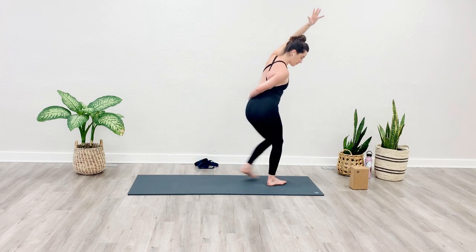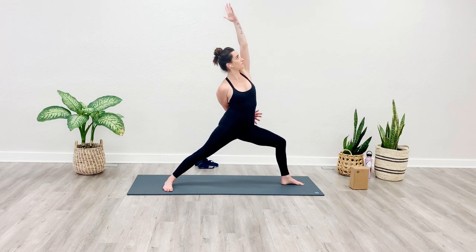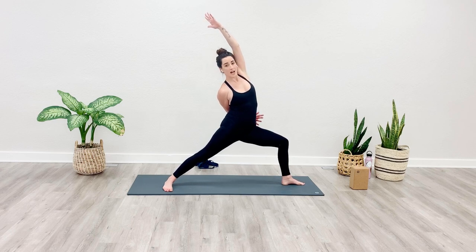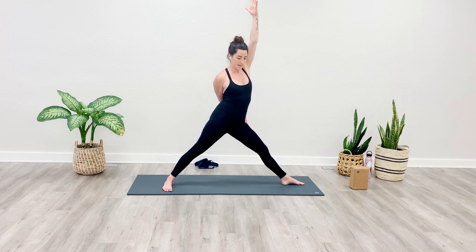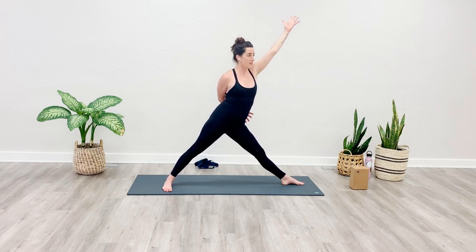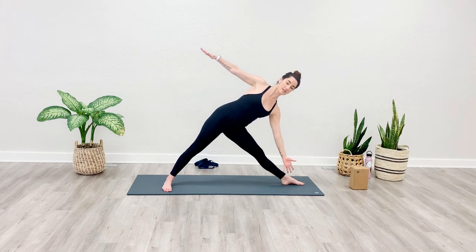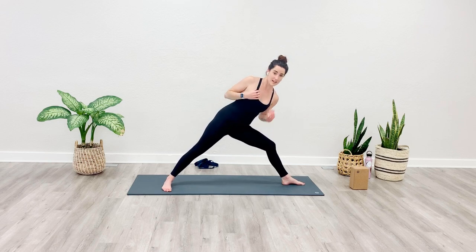I'm gonna slowly flip so I can see you guys. And triangle is where we're headed. Begin to draw that left knee back, lengthen the legs. Release the left arm forward, and then we'll pivot. Right arm reaches. I can bend this left knee.